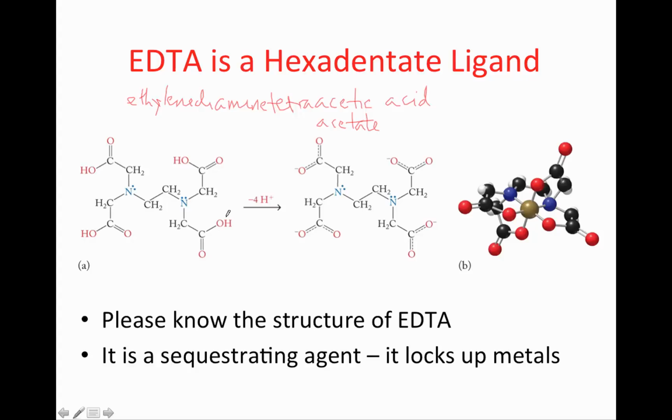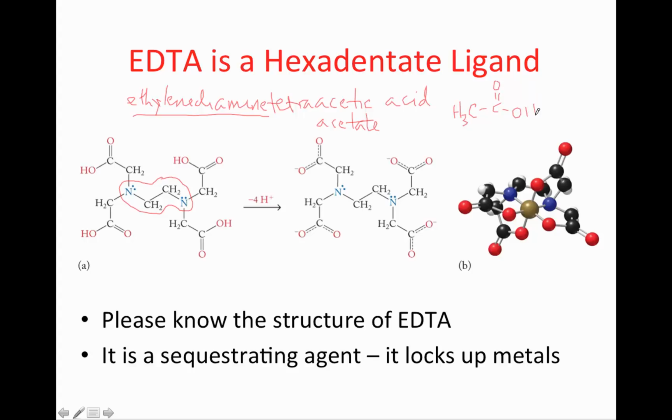I know it looks like a monster, but we can break it into smaller pieces. You notice that there's an ethylene diamine part to it. This right here is just ethylene diamine, which we talked about a couple of slides ago, just without the hydrogens on the nitrogens. And we remember acetic acid. Acetic acid just looks like this. So here's the structure for acetic acid.